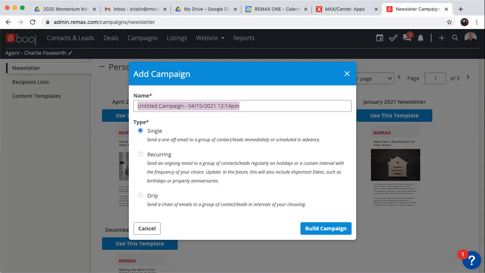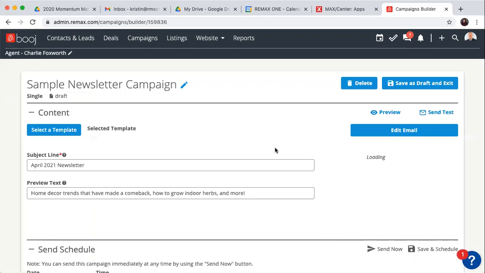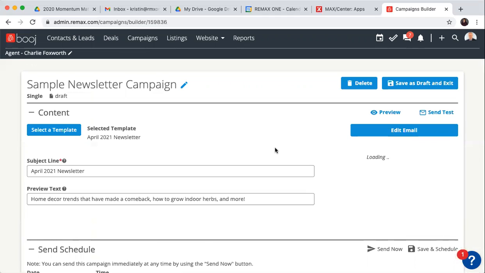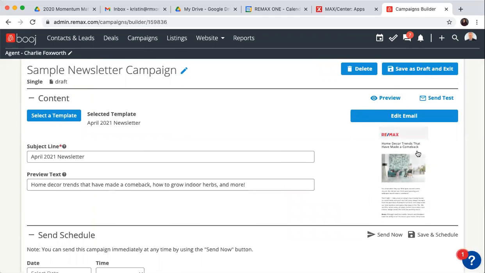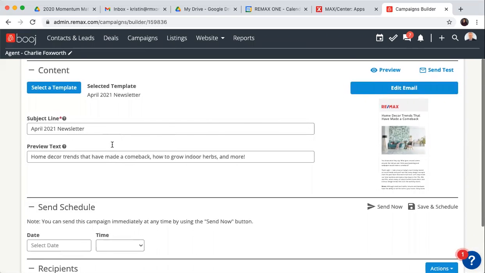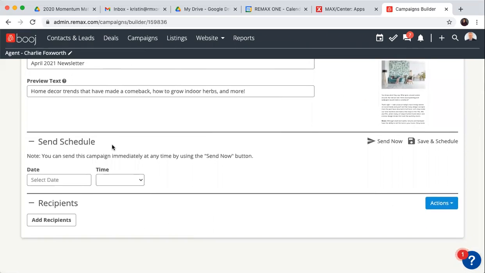You can do a sample or call it whatever you like. Charlie's going to get in here and say, what on earth? Who did all of this? And again, this should look familiar. It just allows you to see what the options are. You can preview what that April newsletter is going to be. Again, edit the subject line if you like. April 2021 newsletter from Stacy Harley, Remax 1. That way they know that it's not just another email. It's a little bit different in the subject line.